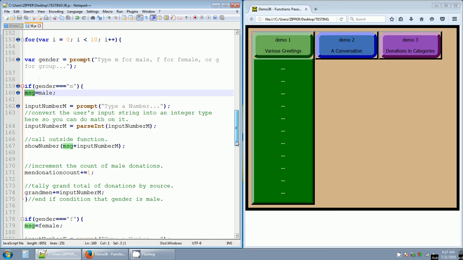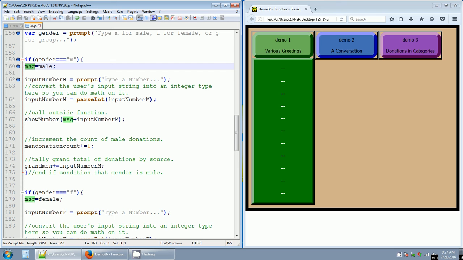Line 162, we're going to get another prompt box giving the user the direction, type a number. And whatever number they type in there is going to go inside input number M variable. But it's going to be a string value, and we are inevitably going to want to do some addition on this variable. So we have to change that string data type to an integer in order to do math.